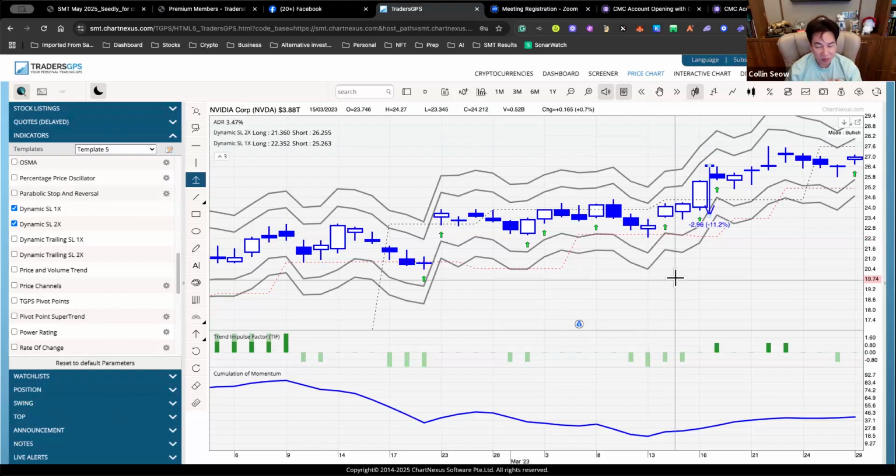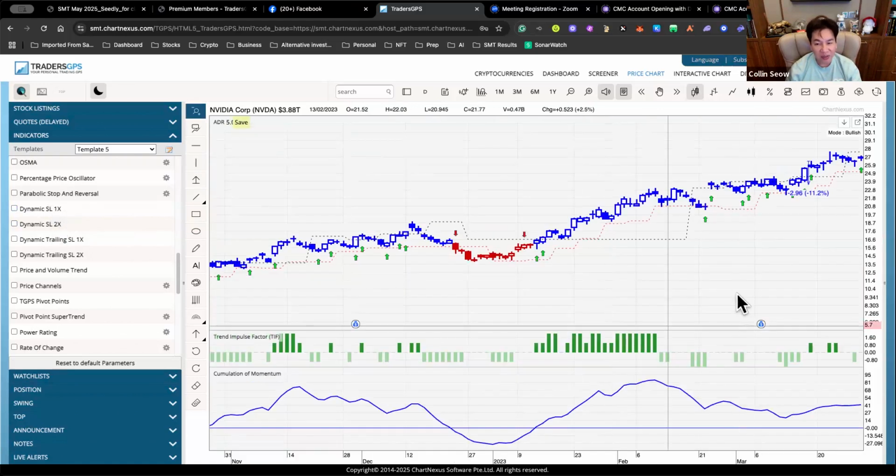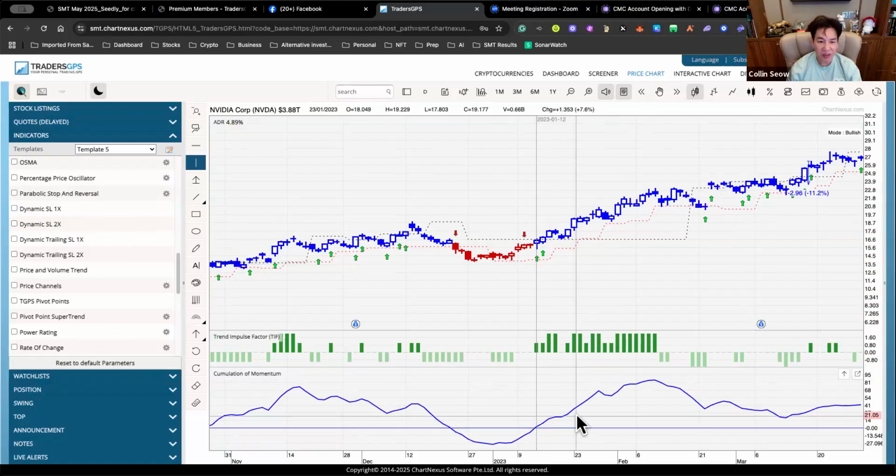If not, let's talk about COM. No need to touch on COM. Why no need to touch on COM? The COM is already built into the colors. So this and this are the same. That means once the COM is above 0, the candlestick turns blue. Below 0, it turns red. So it's built in already, so just look at the colors. Got it? So actually we don't need the COM here because we can just look at the colors. So for position daily, we need the candlestick to turn from red to blue, break the 6-month high, green arrow with teeth, arrow, enter.